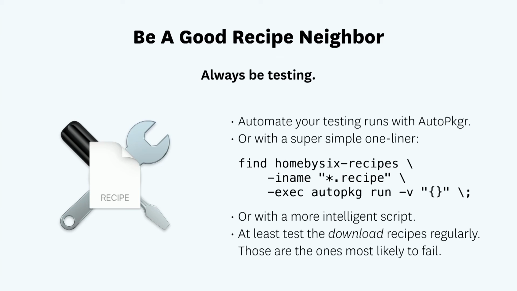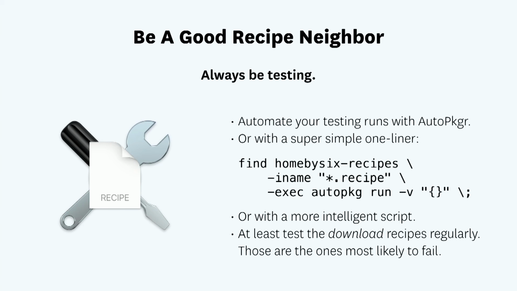If you're going to share recipes, there's a couple ways to be Fred Rogers, be a good neighbor. First is to always test your recipes and always continue testing your recipes. This is easier said than done. I don't always test my recipes as often as I want to. You have 1,000. I have 1,050, plus, right? Some recipes, yes. The bullet point at the bottom is relevant.